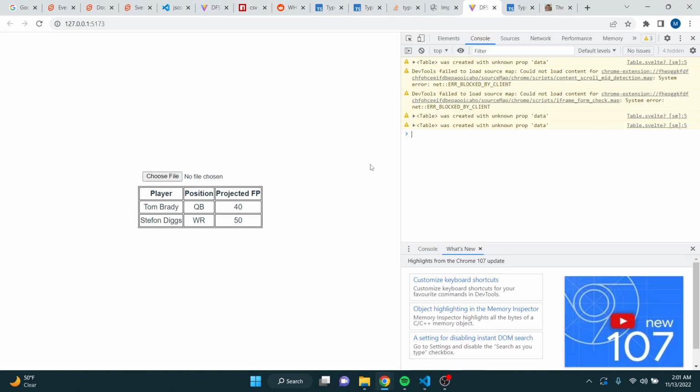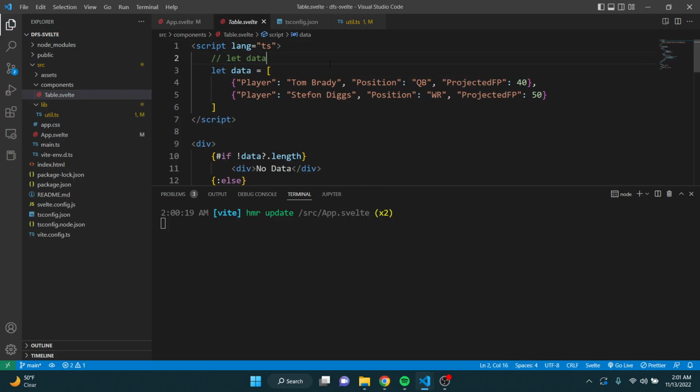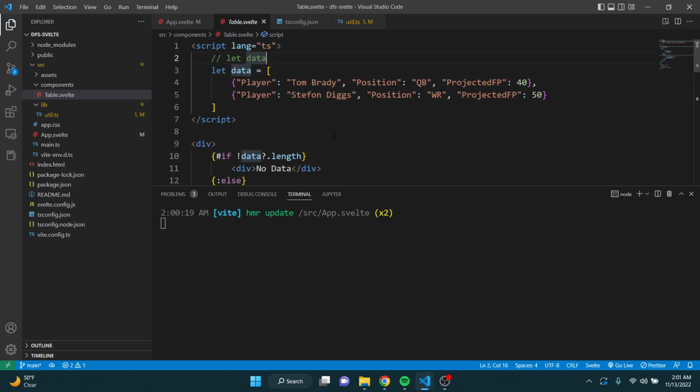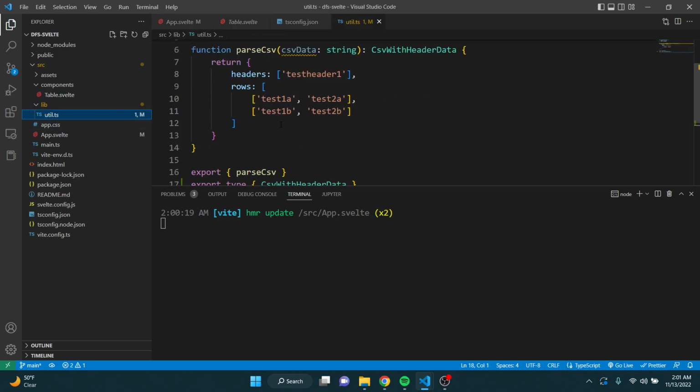Let's go back here. It was created with unknown prop data. All right. So going back to this, let's actually grab the same format that is in util.